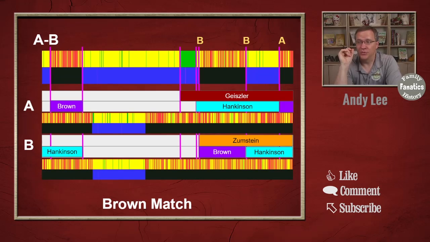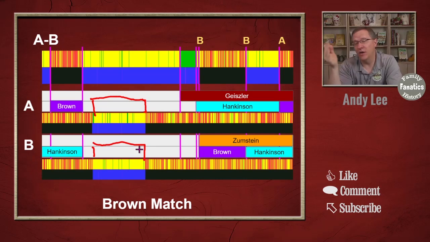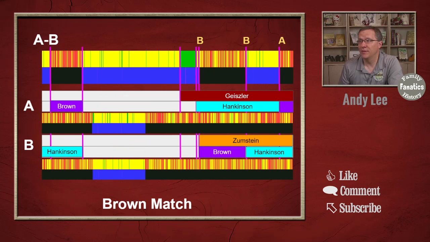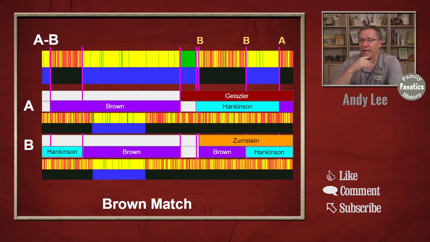So we're looking back at the maternal chromosome again, and we can see that we have this area that both of them match the exact same. And it is in this area right here. We know that that is going to be a brown. Now, in this case, because this is a half match area, that means they're going to have different colors on the paternal side because they're both going to have browns right in this area. So let's color this as a brown, and that actually makes a nice large segment there for us.